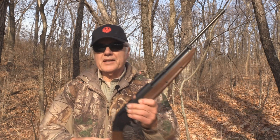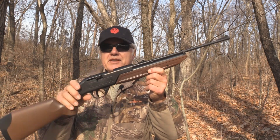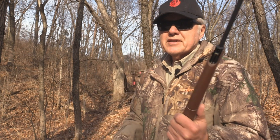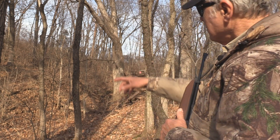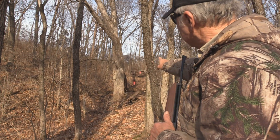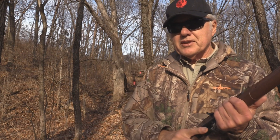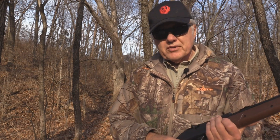Welcome to another edition of Shoot and Plank. We're back again with the Crosman Pumpmaster 760 Classic. I had promised that we were going to try to shoot at a longer distance with these BBs — might try pellets too, depending on how the BBs work. We've got two targets up there: one at a shorter distance, and the one way up there is 50 yards. I'm going to put 10 pumps on this and then we're going to do some shooting.